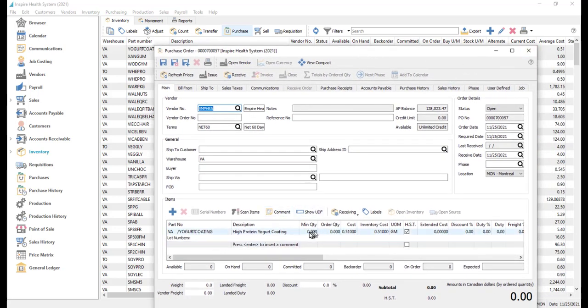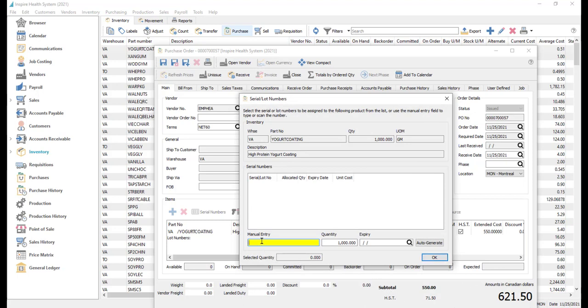There's the items, and I'm going to order 1,000 of them. Okay, and 51 cents. Let's just say they went up to 55 cents, and I'm going to receive them, and the lot number I'm going to receive is 55338823.